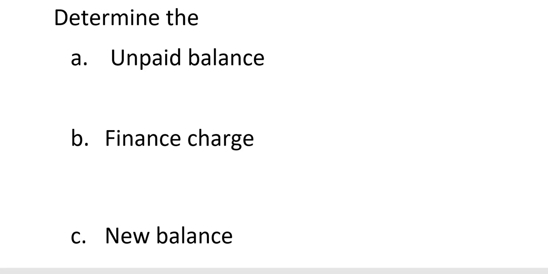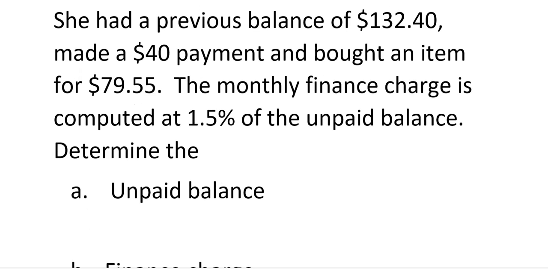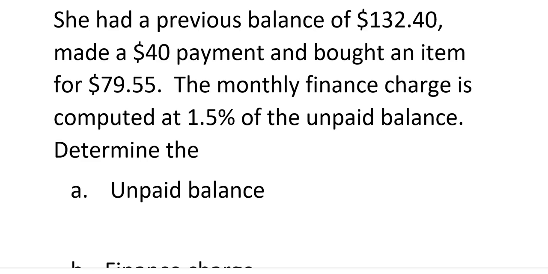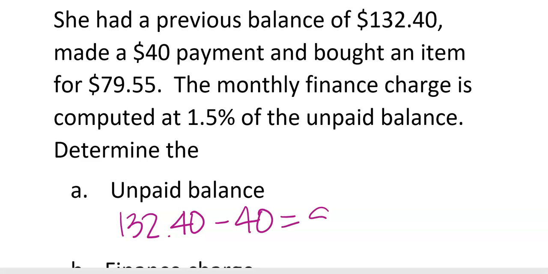So the unpaid balance is what your balance was before, subtract the payment out. So we're going to take $132.40 and subtract $40 out of there. They're not going to charge you a finance charge on the payment that you made because that gets taken out first, and then they're going to charge you a finance charge on what you have left. So $132.40 minus 40, $92.40.